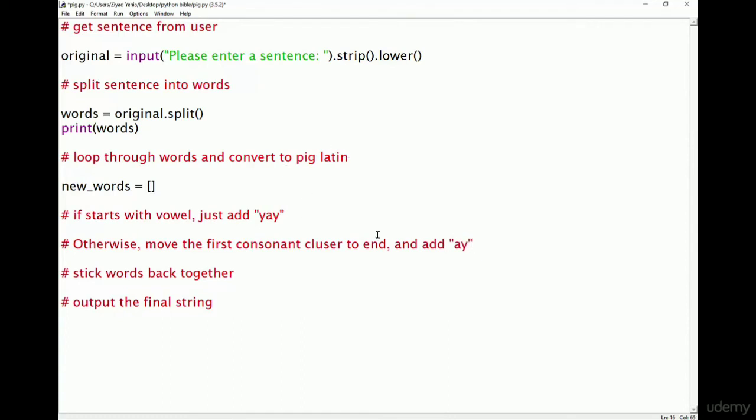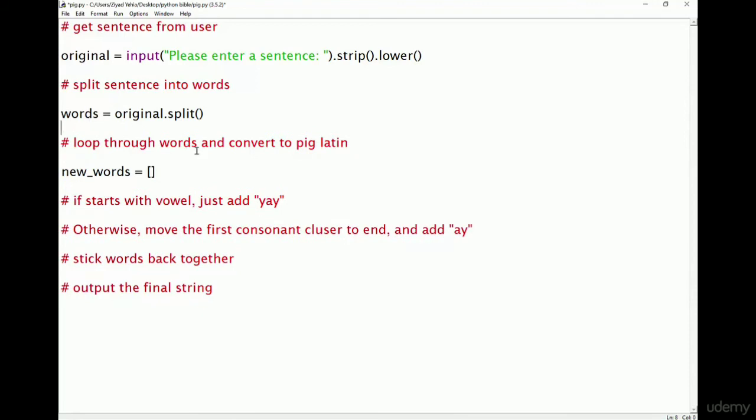So the first thing we're going to need to do is create a for loop that's going to go through each of these words. I'm going to get rid of the print. It's going to go through each of these words and apply these rules and then save them in new words. So, as a micro challenge, I want you to create a for loop that's going to go through each of the words in words and print them out to the screen. That's all I want you to do. So pause the video now and have a go, and then come back to see how you did.